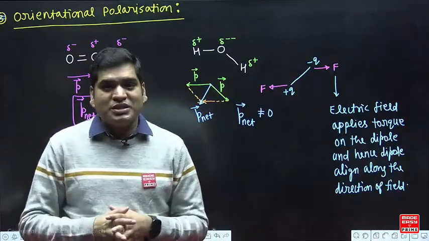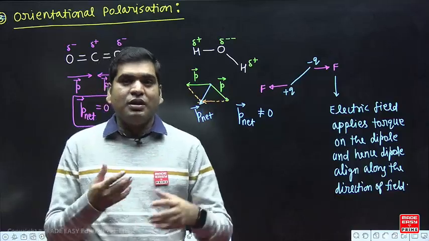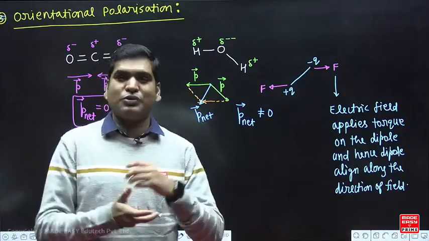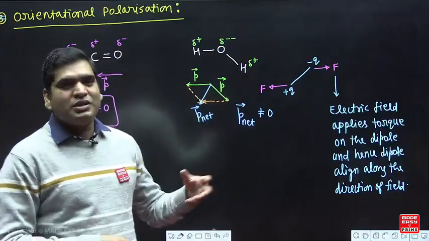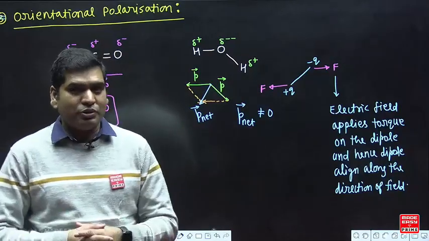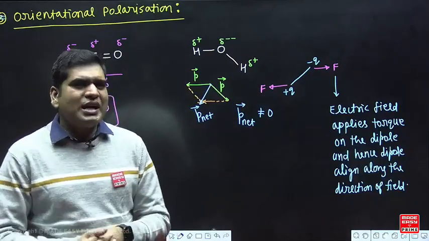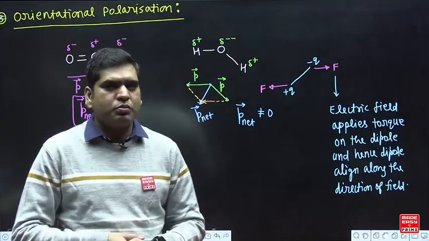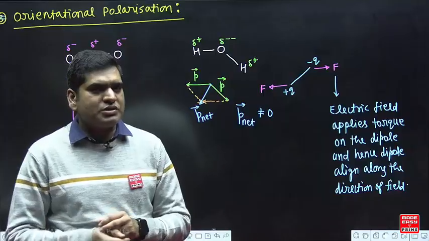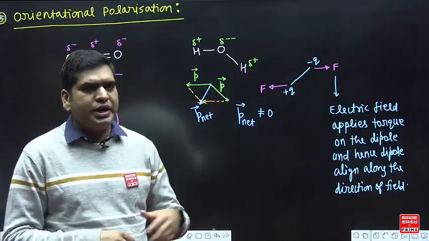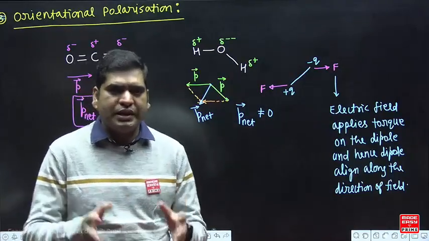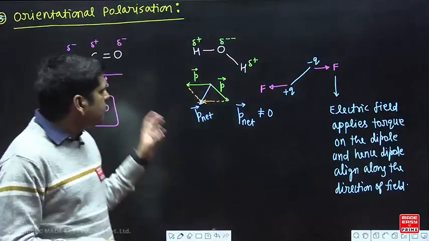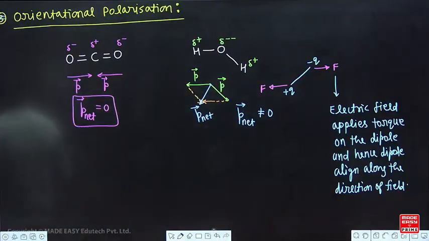That is the reason most of the batteries we are using use liquid dielectrics, so that rotation of molecules is possible and orientational polarization can come into the picture. In solid dielectrics it cannot, because in solids rotation of molecules is not possible, and if rotation is not possible, the dipoles cannot orient themselves along the direction of the field, and hence cannot contribute to the total polarization. So please draw all this and write down one or two lines regarding this.